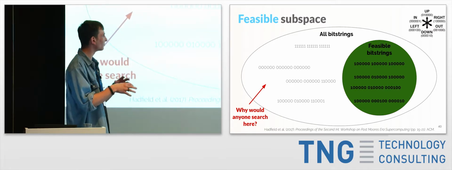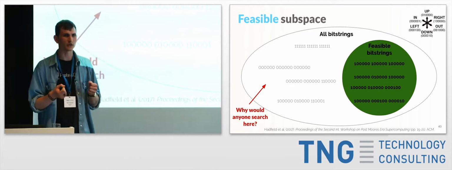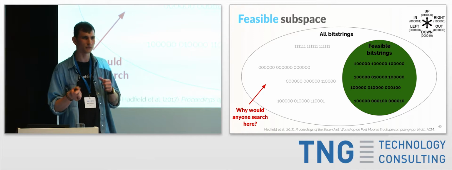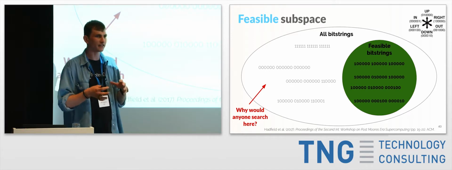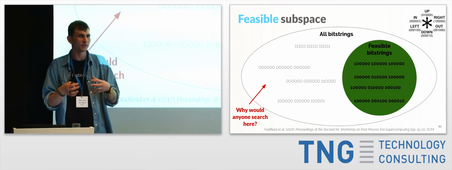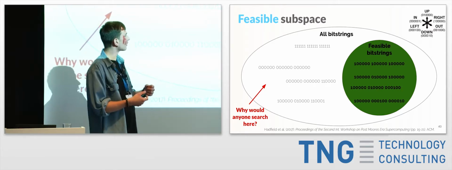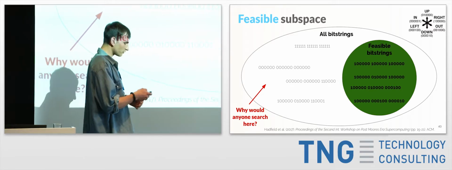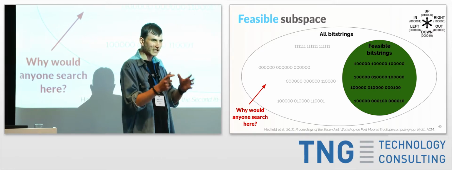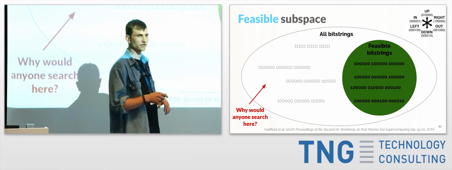I'm not going to dive into the mathematical details, but basically there is a component in that algorithm called the mixer Hamiltonian, which shuffles around the values of the qubits. And that's something that is hard-coded in the D-Wave machine. It's basically dependent on the hardware implementation. Whereas on the universal quantum computer, you can tweak that mixer Hamiltonian however you like. And we tweaked it in such a way that when it shakes and mixes the qubits, it would always make sure that it doesn't leave that feasible subspace.